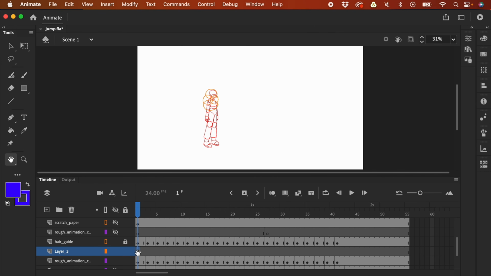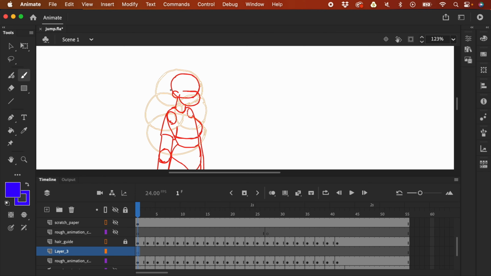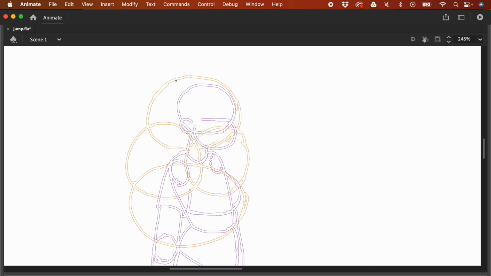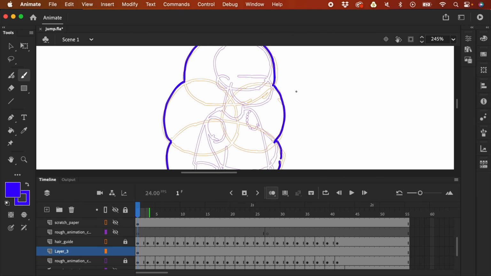And I'm going to animate straight ahead for this one. So I'm going to turn on the outline mode for the character as well. So now I'm going to do the hair, and I'm just going to trace this one. This is just a guide, right? But I want to make sure that I draw this correctly. I have 1, 2, 3 curves on the left side, 1, 2, 3 curves on the right side. So I just want to make sure that I have those correctly.